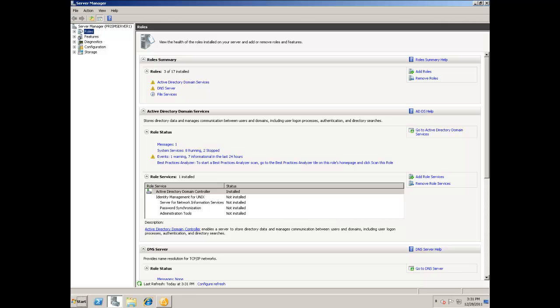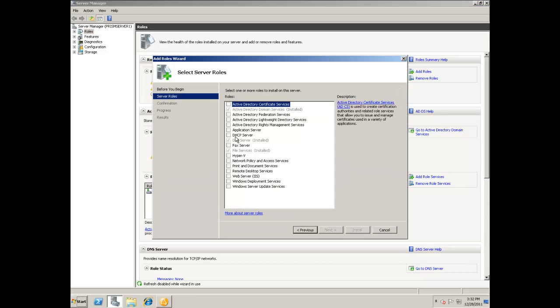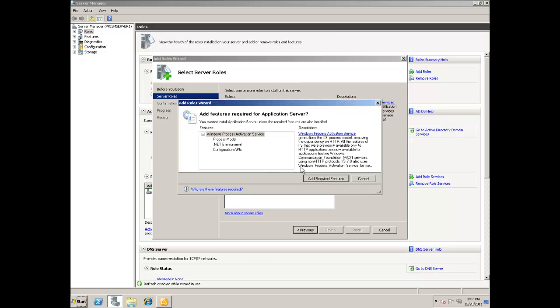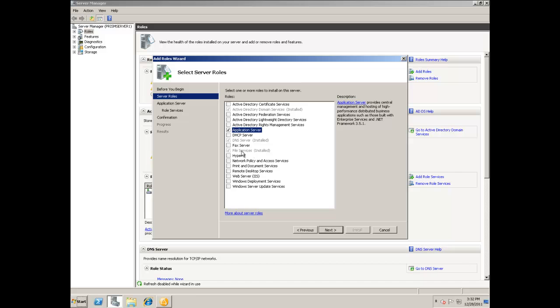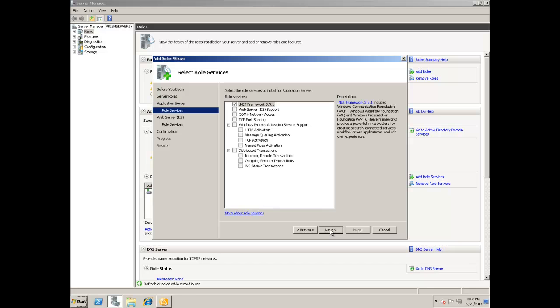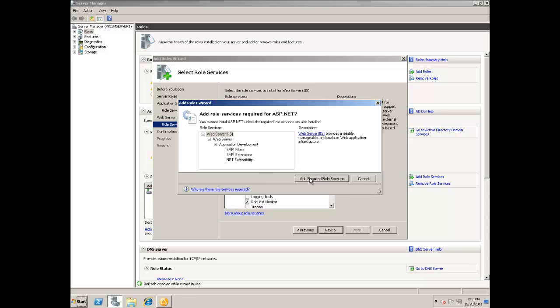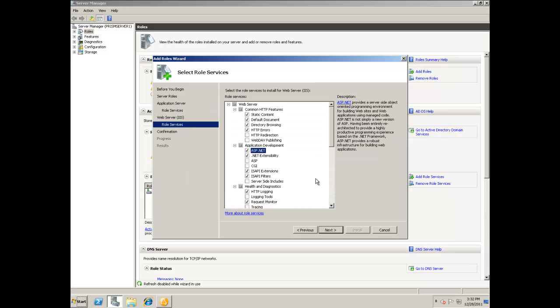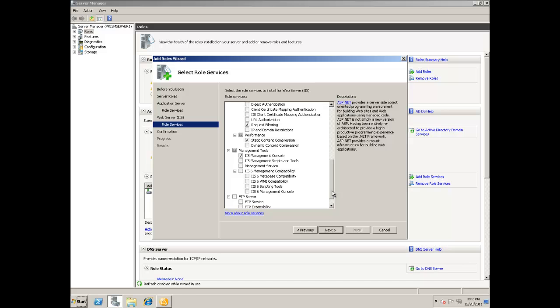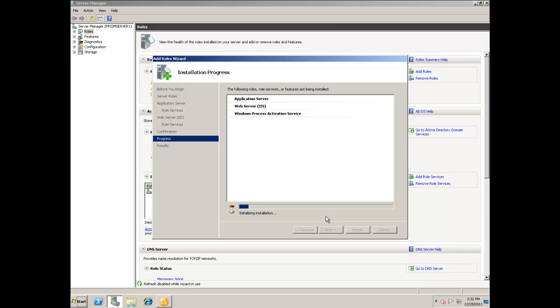So let's install the NBTProxy server. The first step would be to add the application and IIS server roles to the server that is going to be your web server. As we can see, when we add the application role, there are some features it'll want to add by default, and there are going to be some features to the web server IIS role that we're going to need to add by hand. And those features would be the ASP.NET, and that will add some additional required role services. We also want to add the IIS 6 management compatibility tools, and then hit next and install the application and IIS server roles.